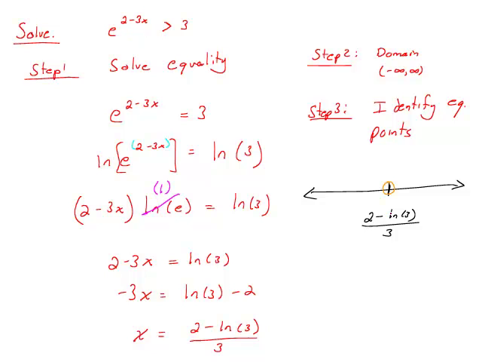So I'm going to pick a point over here, and I've got to figure out what is a number to the left of this guy. So 2 minus natural log of 3 over 3. If I look at what the natural log of 3 is, this is e to what power gives me 3.